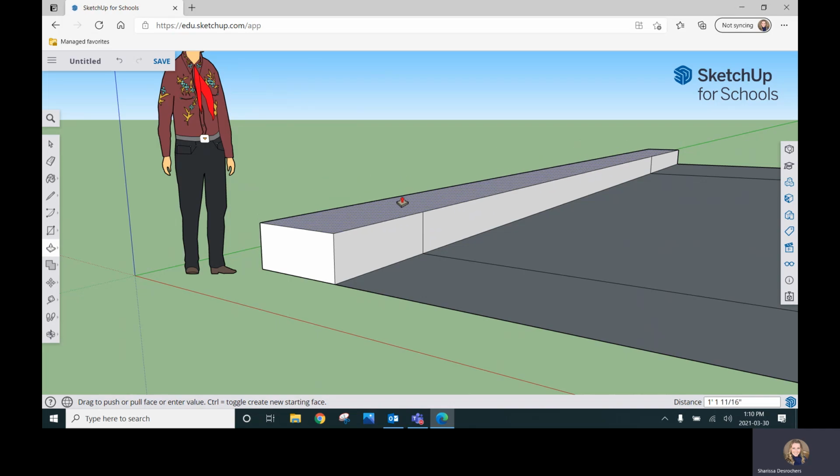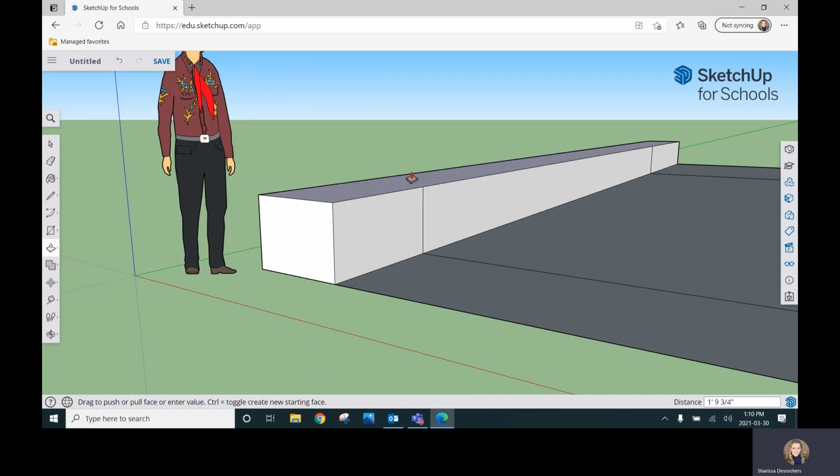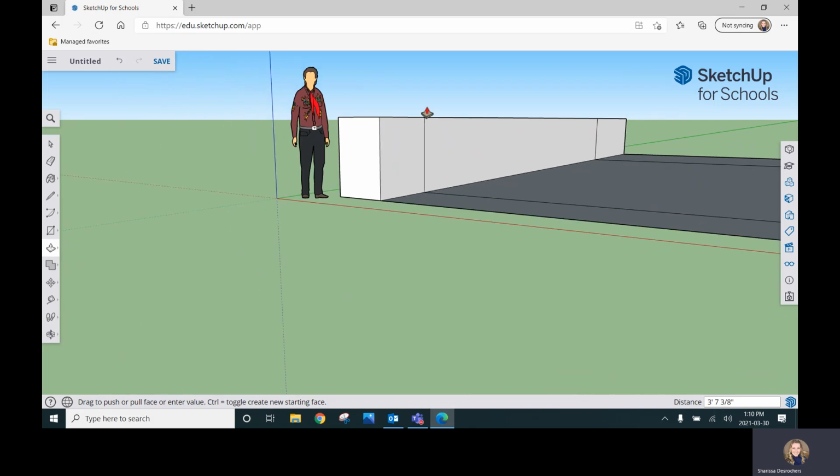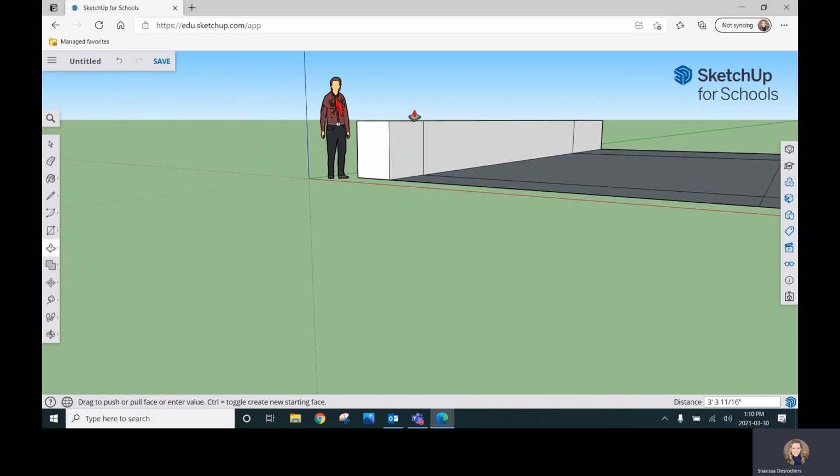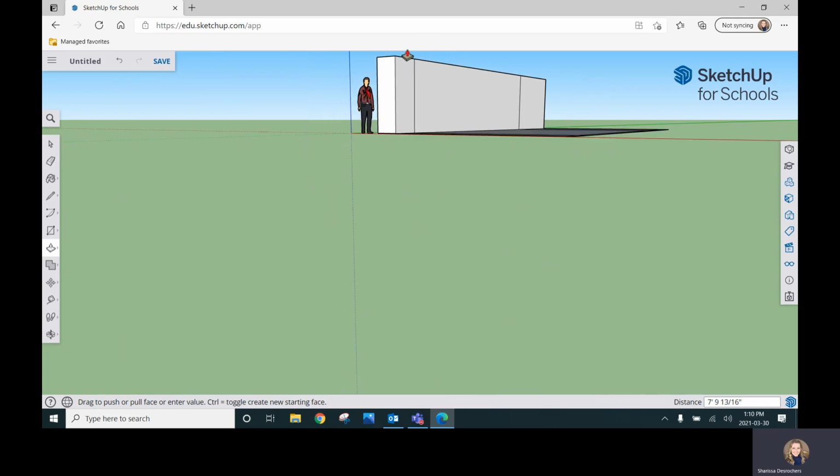And as I'm doing so, on the bottom right corner, it says distance. It's actually measuring, like 1 foot, 2 foot, 3 foot, and then you get some idea. You also have Temple Grandin here to get an idea of how high your walls should be. So maybe you want to go up above her head. Maybe you want low walls. I don't know. So we'll make them up here, 7 feet, 7'11".